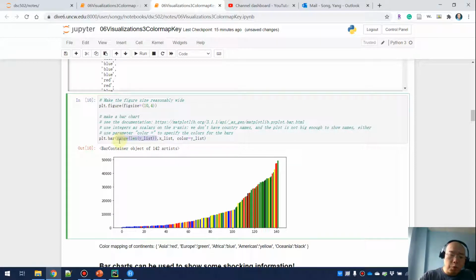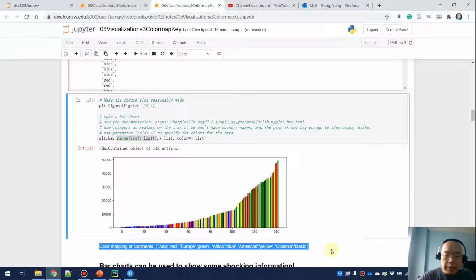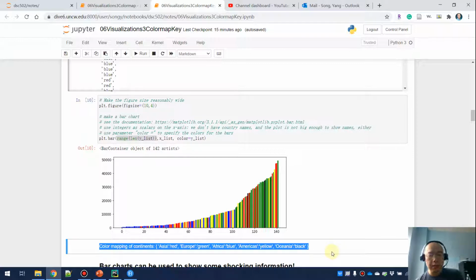You see that it is from 0 to 140. That's not ideal, but for this part it's okay because, one, we don't have the country names, and two, even if we had them, we don't have the space to show all the country names.